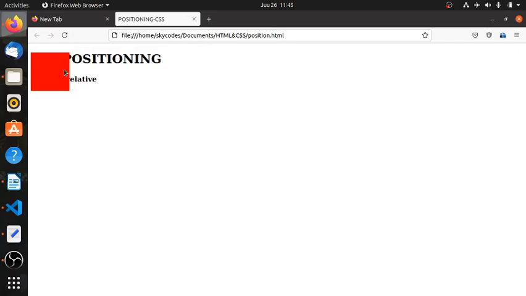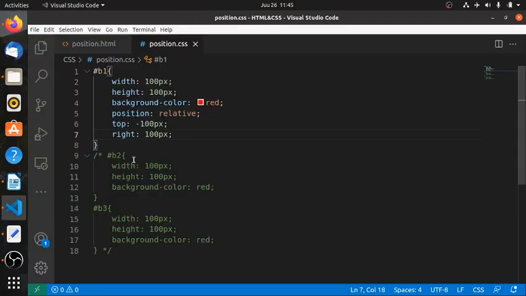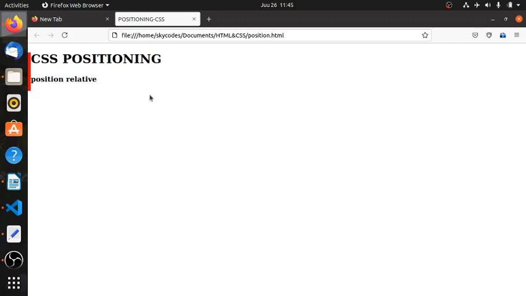If it is going to push this inside to the right by 100 pixels, that's why it is outside the website. If we say negative right, it means it is going to push it this side. Why? Because the negative pushes outside, whereas positive pushes inside.